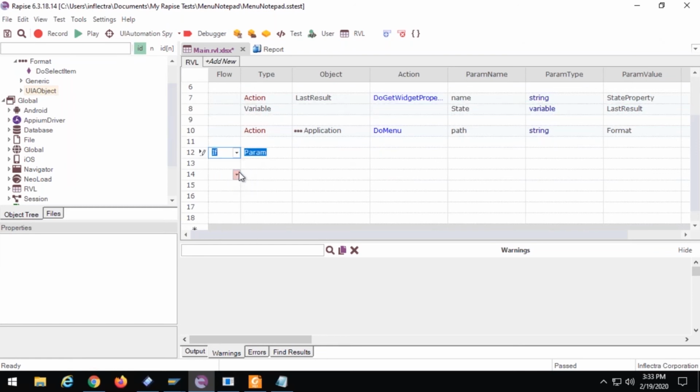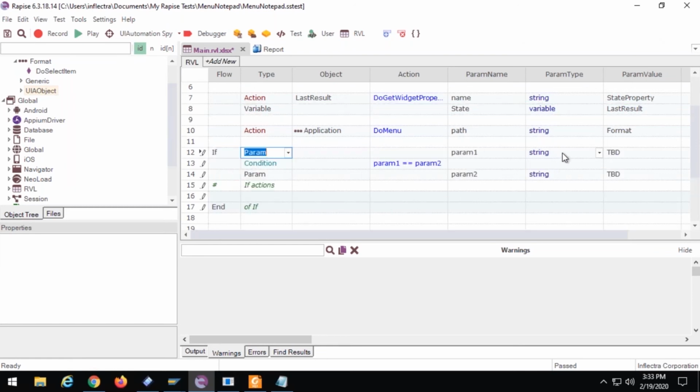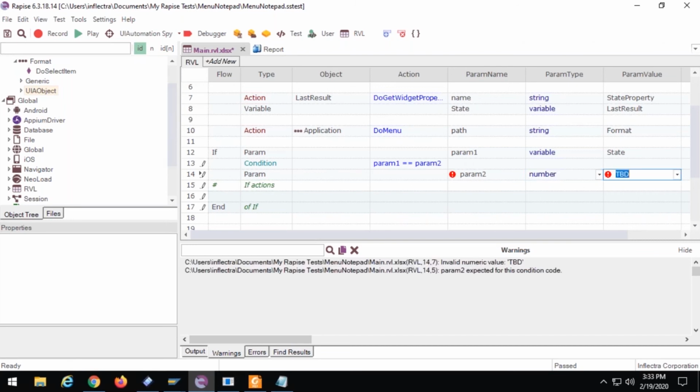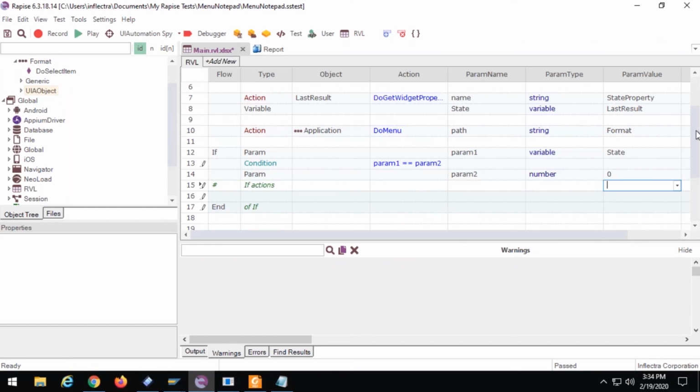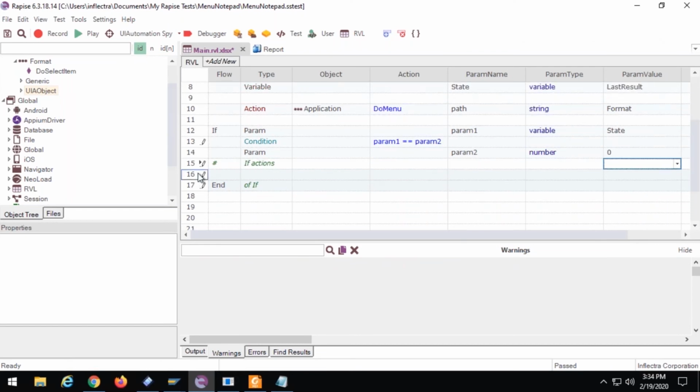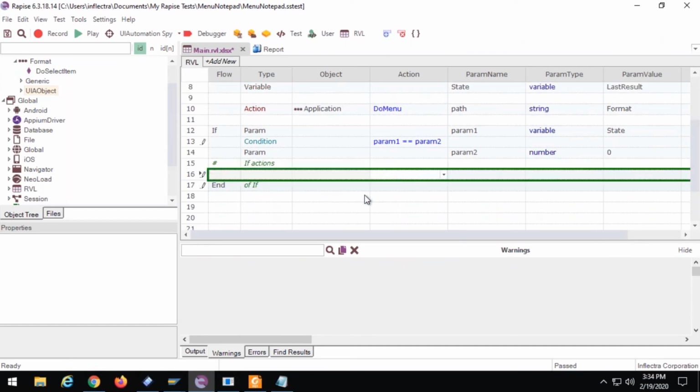So if variable state equals to number 0, then I simply need to check the word wrap. Otherwise, I don't need to do anything.